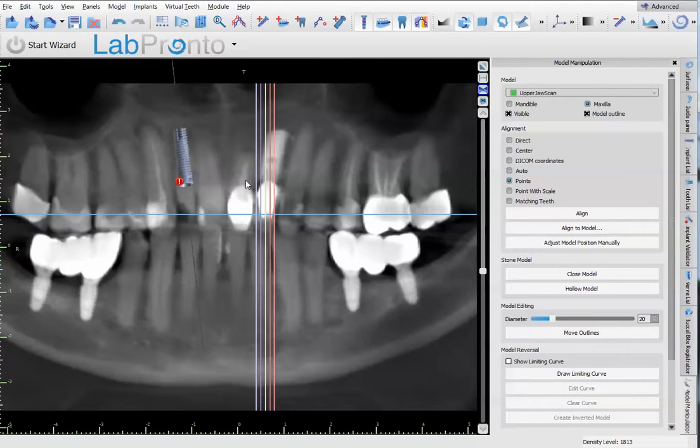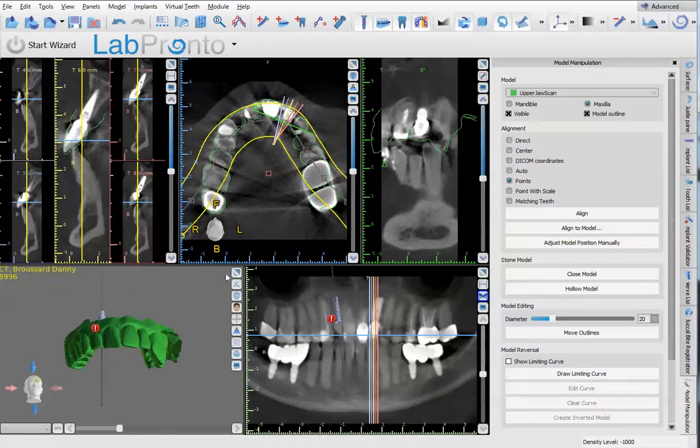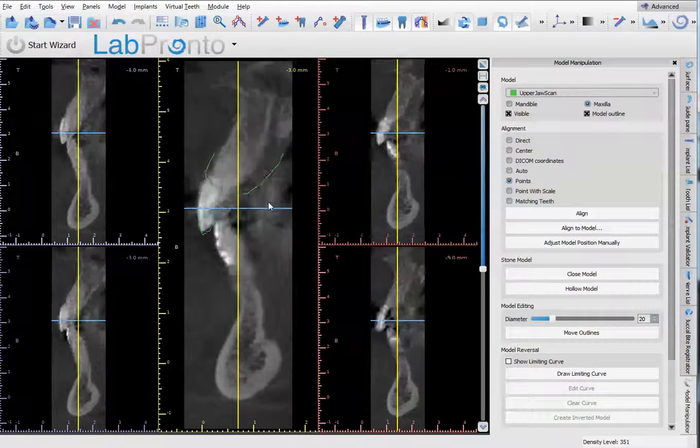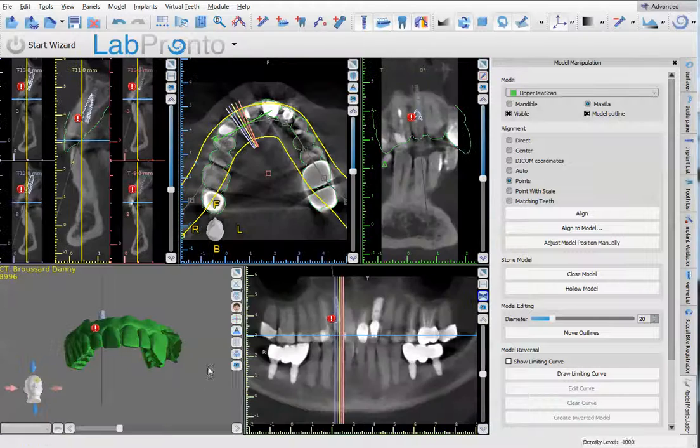This tooth is structurally compromised. So we're just going to sacrifice this tooth and do a 4-unit bridge. Patient spent a lot of money. He's not interested in coming back to place a single tooth implant here. So we took a CT scan. We meshed this with our intraoral scan, and we have our model here.